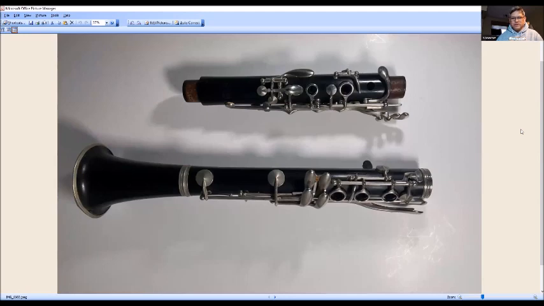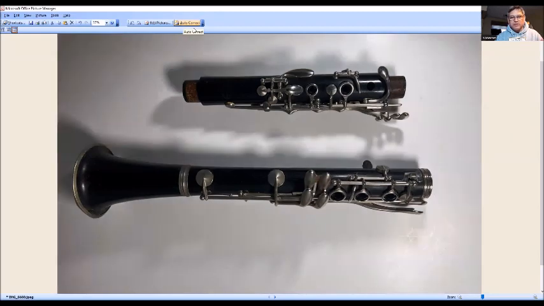The first thing I want to mention is they attempted to take good pictures, but as you see here, they're dark. You look at the two shadows on them, you see your lights that come in from the side here, but you don't have good lighting on top of it. So we can't really see what the emblem is at the very top of this. They emailed me saying, is this an R13 or which Buffet is it? And we're going to get to that in more detail as you get to see things more accurately.